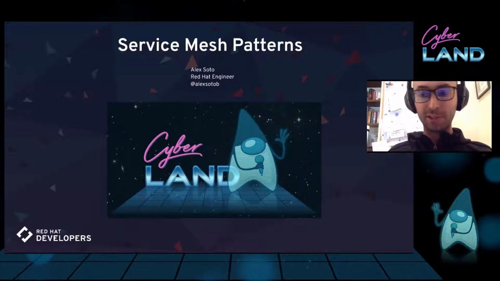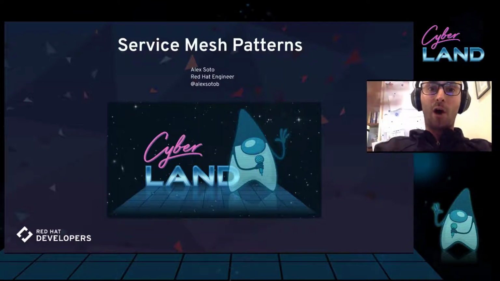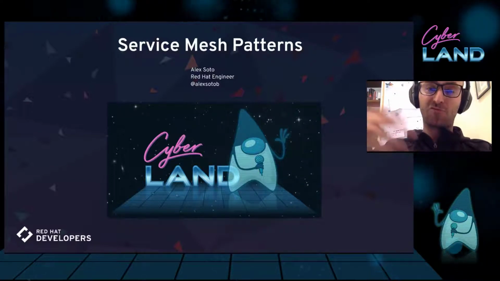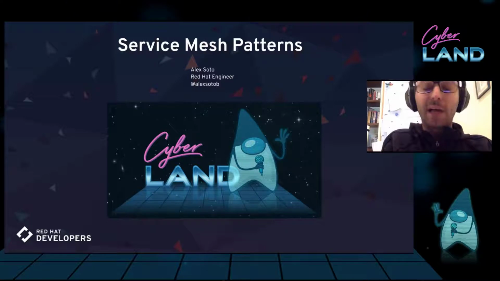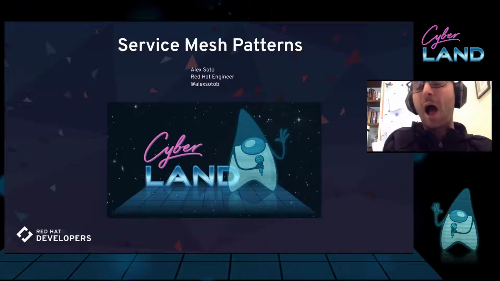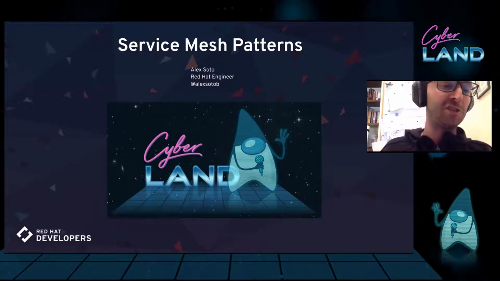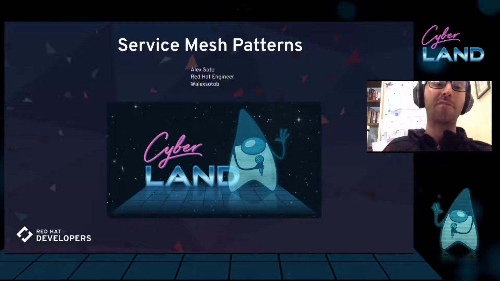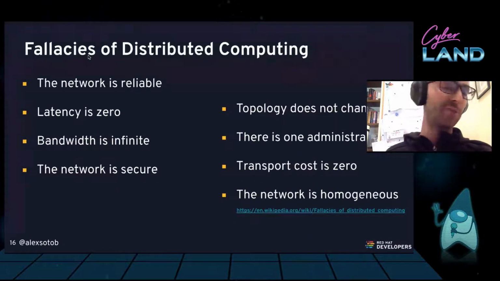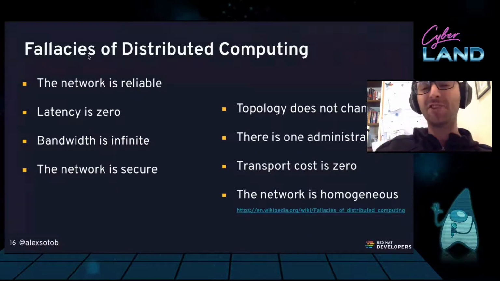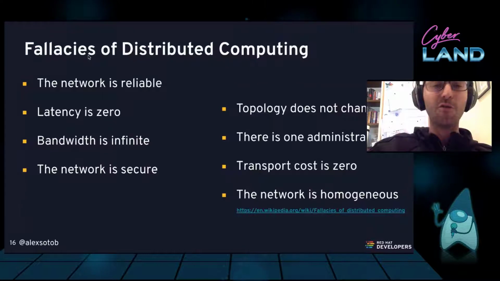And now we get all these fallacies of distributed computing. We need to avoid thinking that these things are true, because they're false, okay? We cannot think that the network is reliable, because it's not. As developers, we think that the network will always be up and ready, but the truth is that it's not. We cannot think that the latency is 0, because it's not. We think that I'm going to send a request, and in 0 time, I'm going to get the response, and that's not the way it works. Also, we think that the bandwidth is infinite, right? We can send gigabytes of content files through the network, and that's fine.